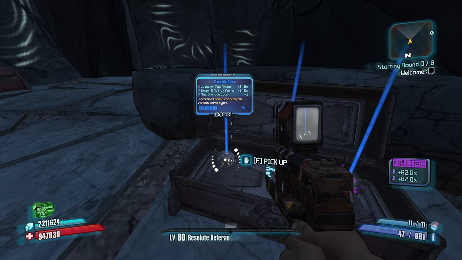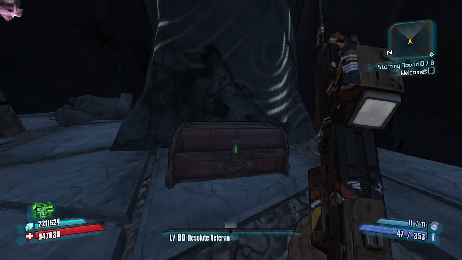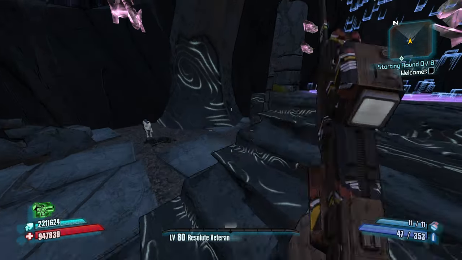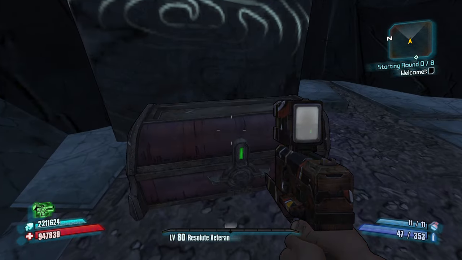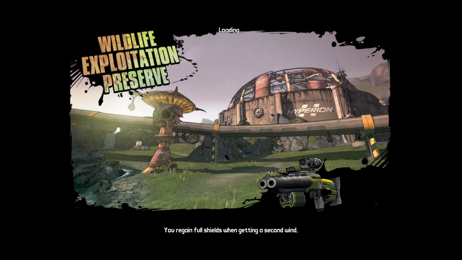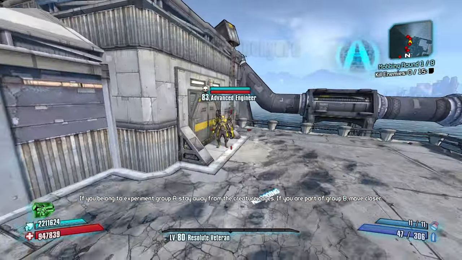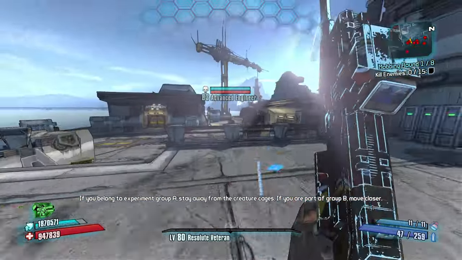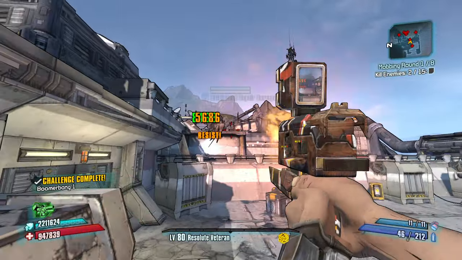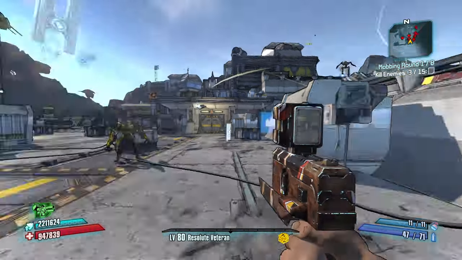Let's see what we got. Explosive damage. Okay, what if this is all we ever needed? Let's get out there. I don't think I'll need the extra. I should have taken high. That's my bad. I should have swapped. Let's get a couple tosses out here. Just try to live for a bit.